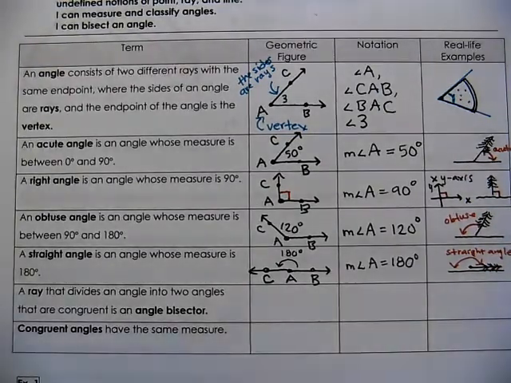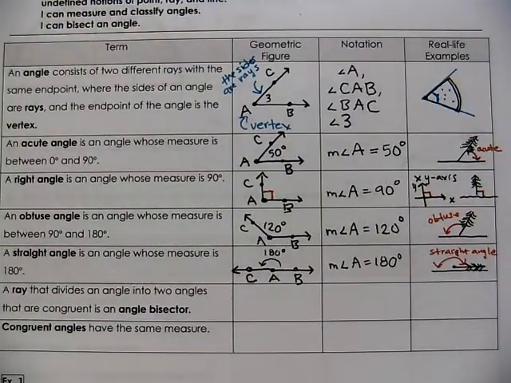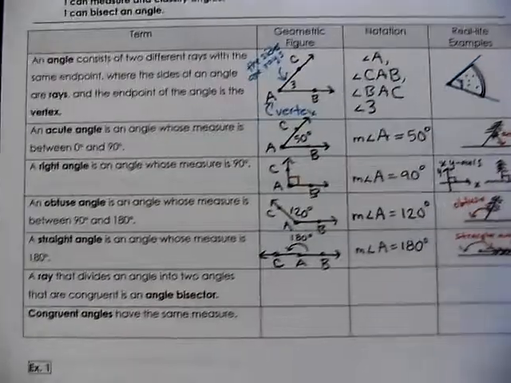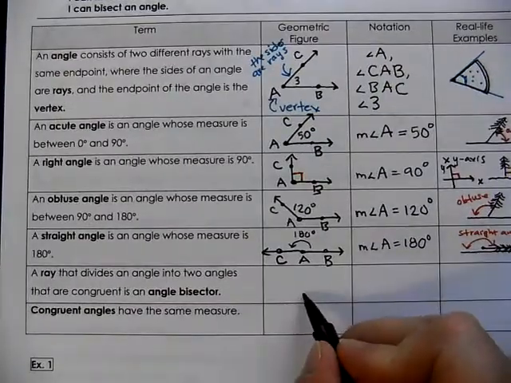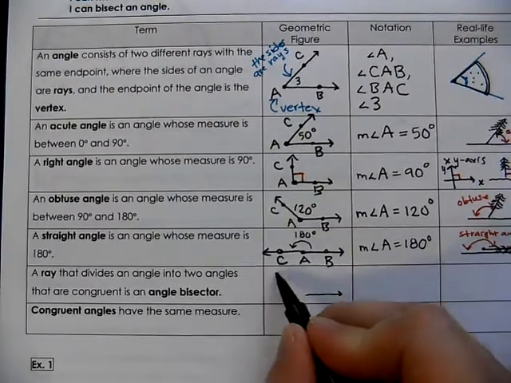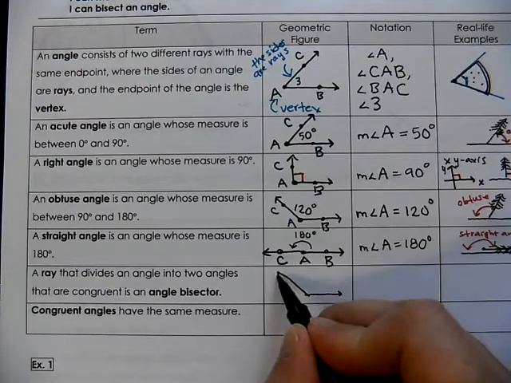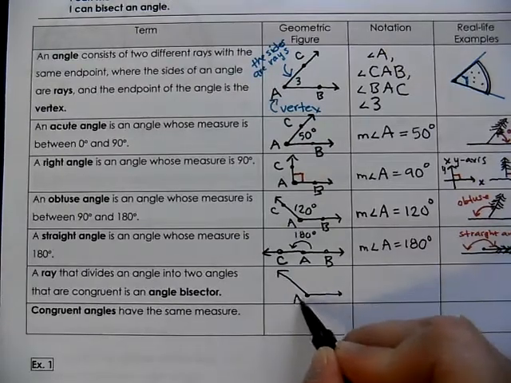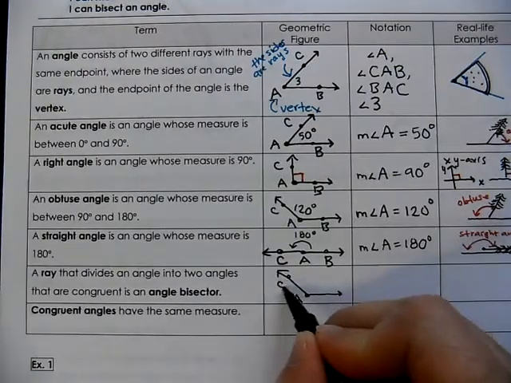So those are the classifications of those types. So now we're taking it one step farther. We're going to take an angle and we're going to put a ray inside that angle. So now we have not just 2 rays but 3. Alright, I'm going to use the obtuse angle here, so we have a bit more space inside. Here is my angle A.